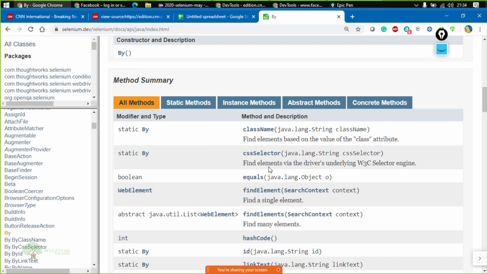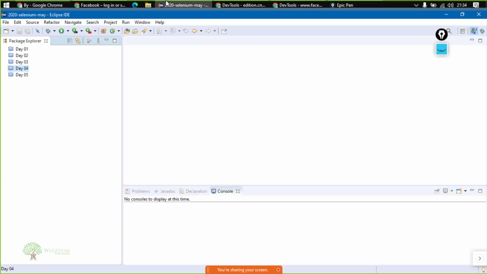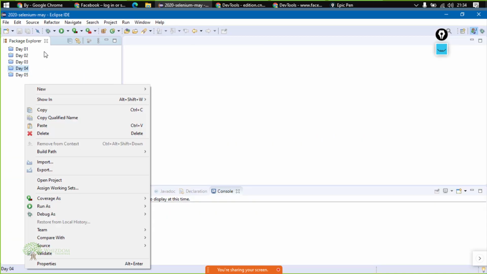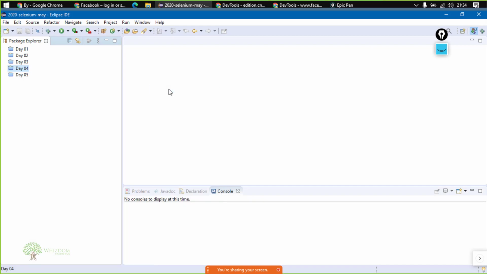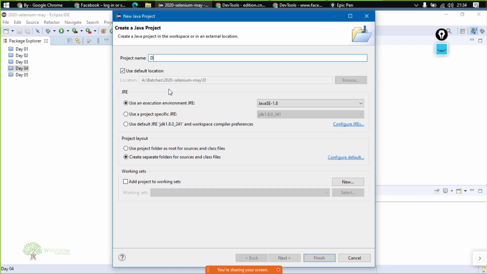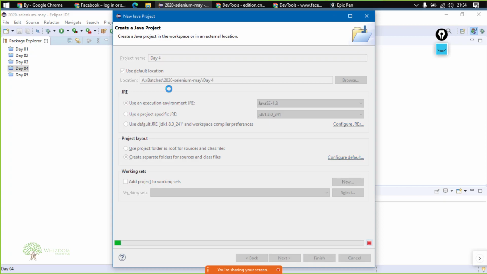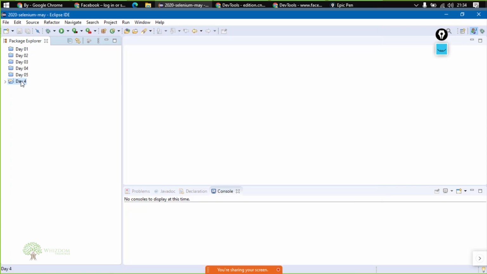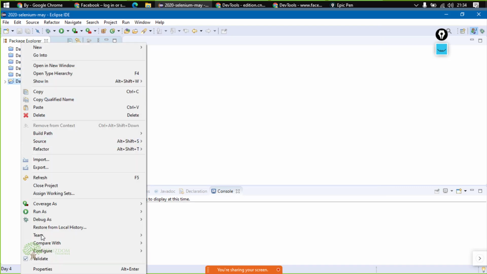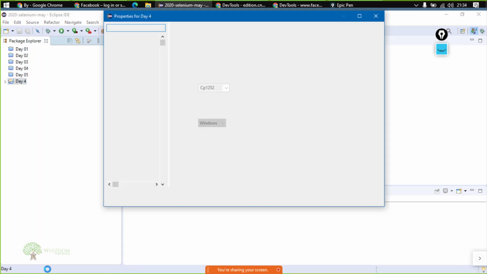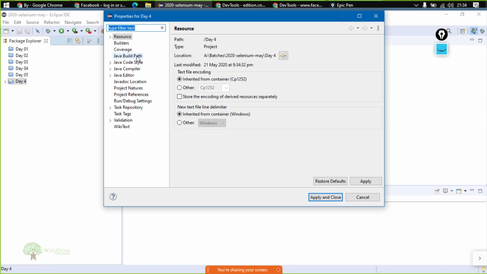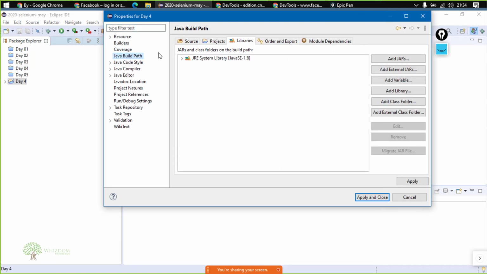Now let us just make use of these things. So here I'll create a new project, and this is say day 4. Now I have created a project, but I have not added the Selenium jars. So we can add these things here. Right click properties, then say Java build path, right?